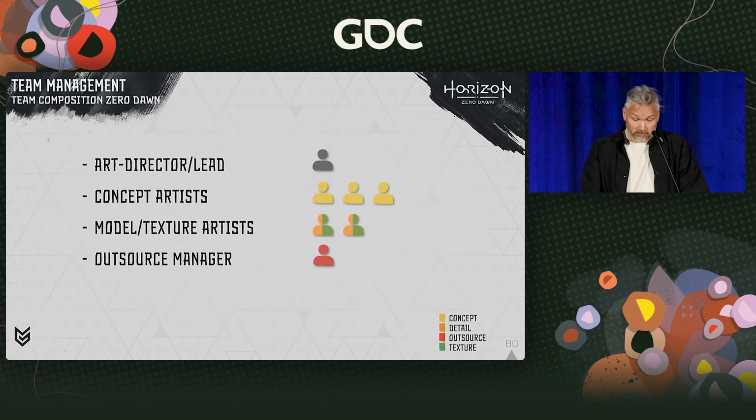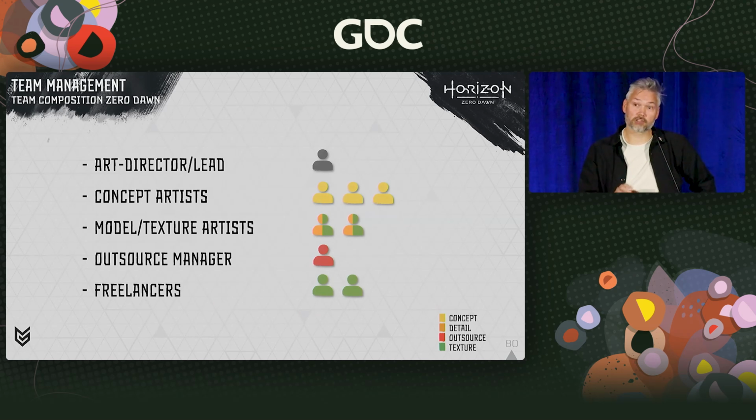As Lennart explained, texturing old machines using the old pipeline was more work than expected. So freelance asset artists were hired to help with texture work at the end. And with everybody busy on the machines, there was nobody to model the weapons. So we hired freelancers to help with that as well.